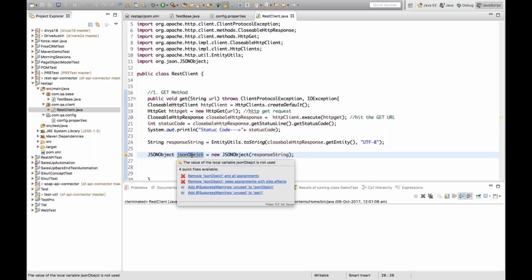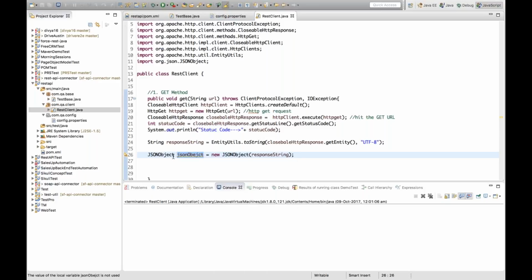Okay, now in this particular JSON response, let's say I give some name. Instead of responseJSONObject, I'll give some proper name. Let's say responseJSON.